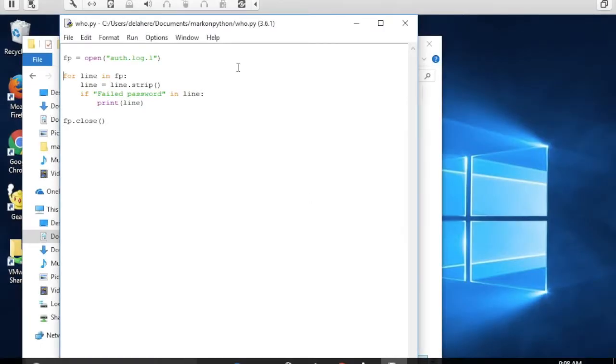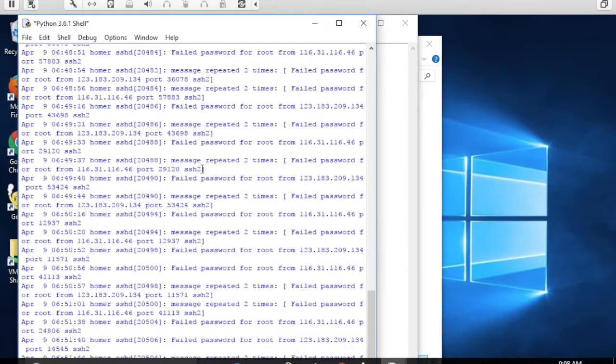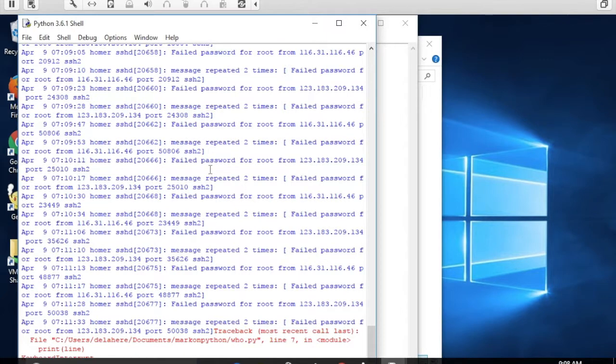Here's the code from Part 3. We run it, and this is the data that we get. We're looking for the IP address. That's the information that we want to pull out of each line. And that's going to be a certain distance from the beginning of the line. So let's say that the distance from the beginning of the line to the IP address is, let's say, 60 characters.